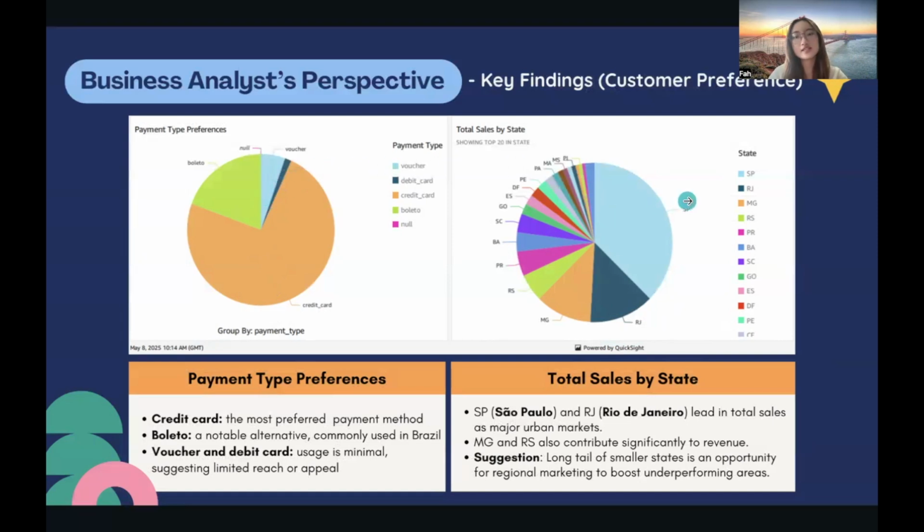And finally, let's take a geographic view of where our customers and our revenue are coming from. Unsurprisingly, major urban areas like Sao Paulo and Rio de Janeiro are the strongest contributors. Meanwhile, many states show lower sales volume. But it's an opportunity for us to have a marketing strategy localized in promotions and have stronger delivery coverage so that we can unlock these new customer bases across Brazil.